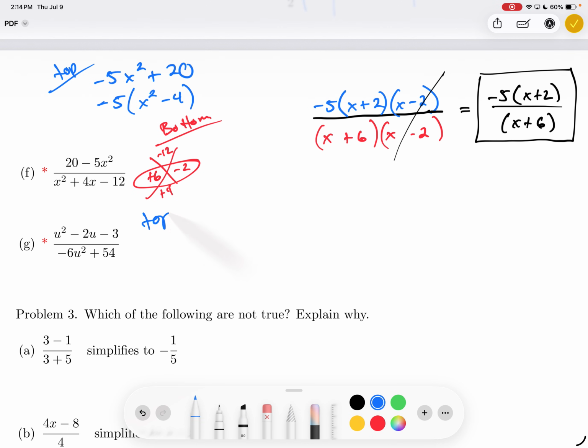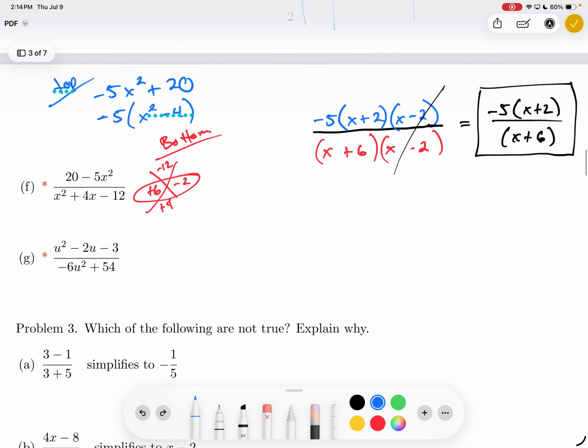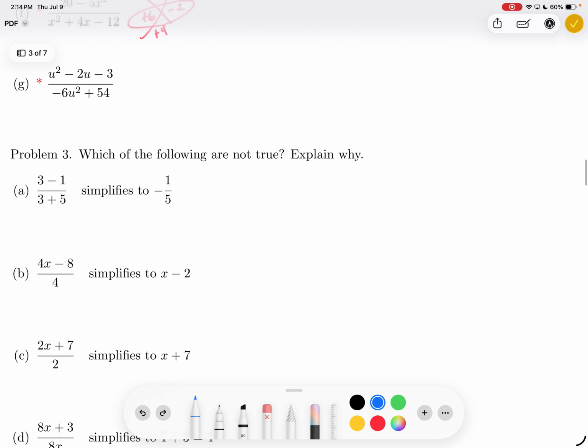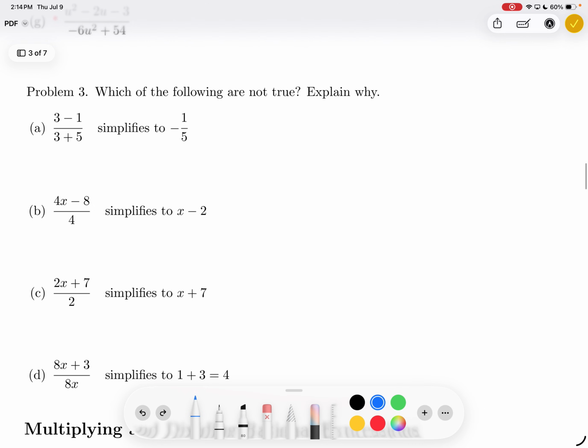All right, next one. I guess this is very, very similar to the one we just did. Let's skip this one because we're going to do this like a million times today. So, all right, we'll skip G. 3, I'm not going to really do. I'll just talk about it real quick, so I wouldn't write any of this down.